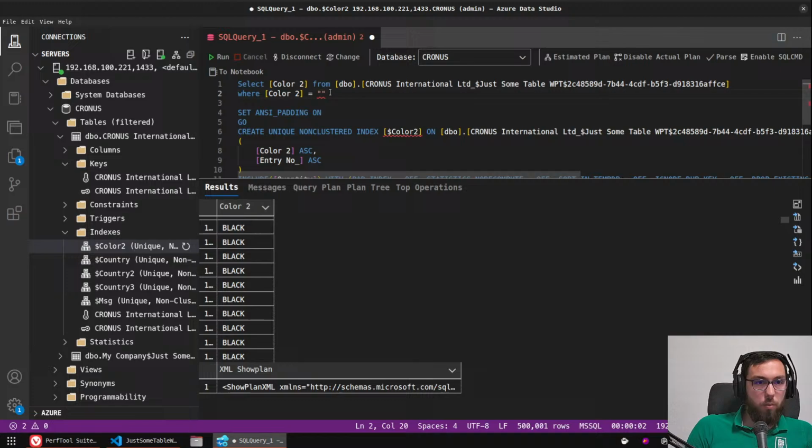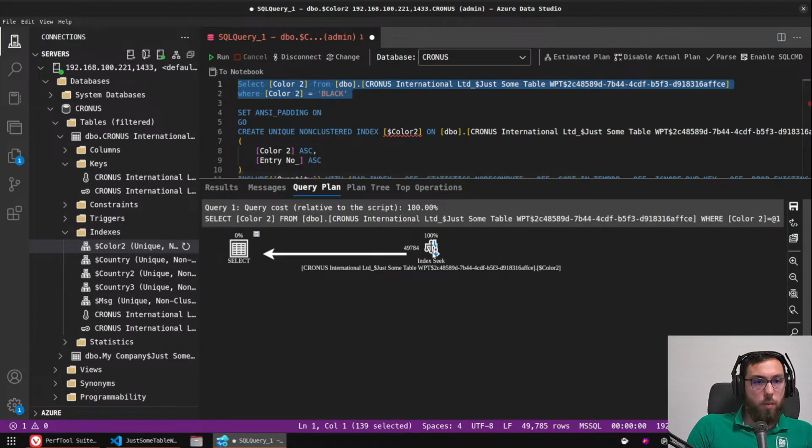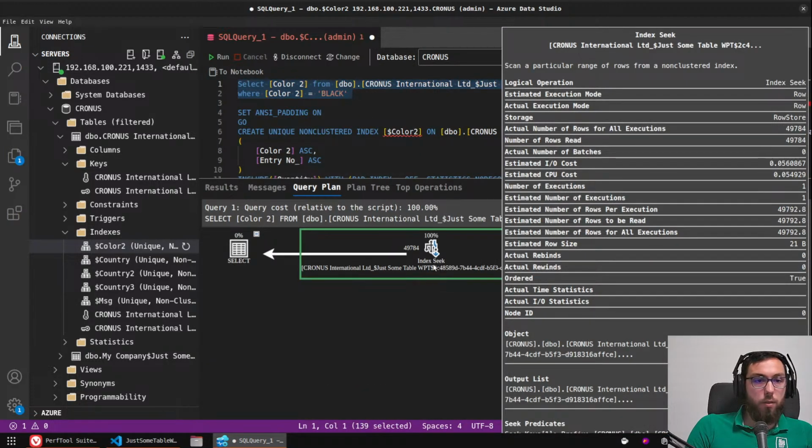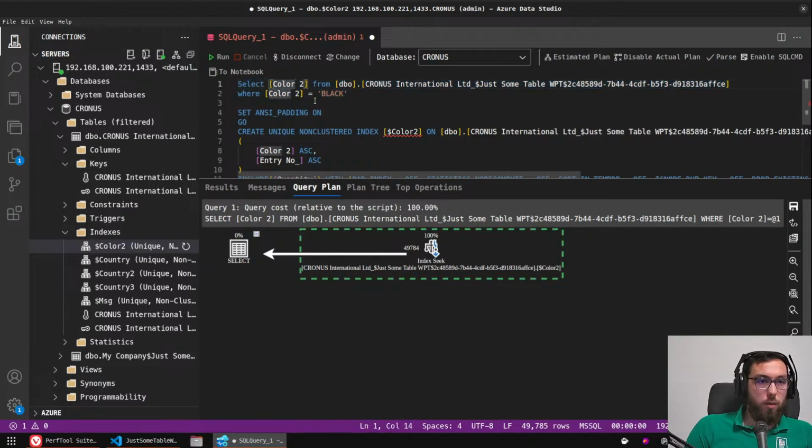And no worries, I will go back to AL in a minute. Okay, so now it's not an index scan, it's an index seek, and the costs went into the 0.05 area. Now let's do again the one without the index.